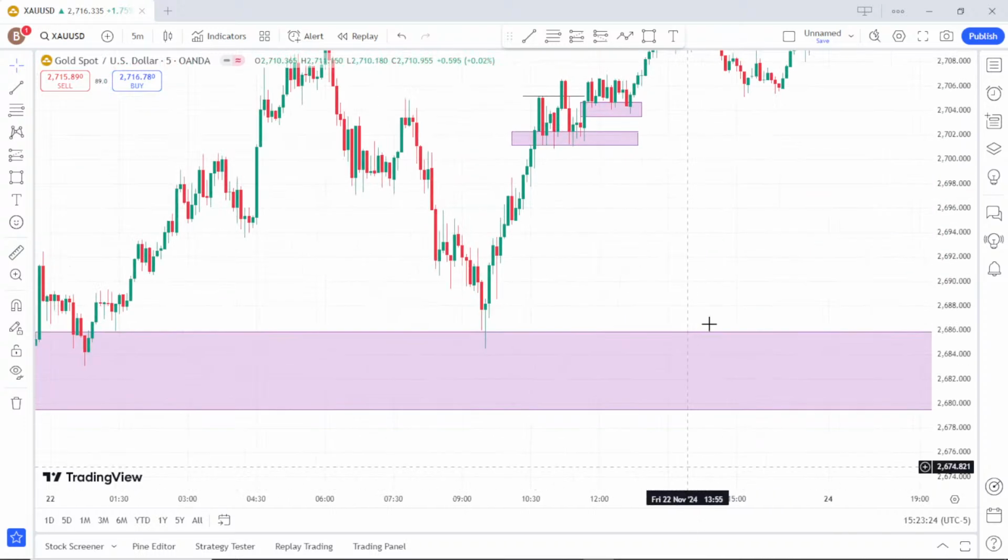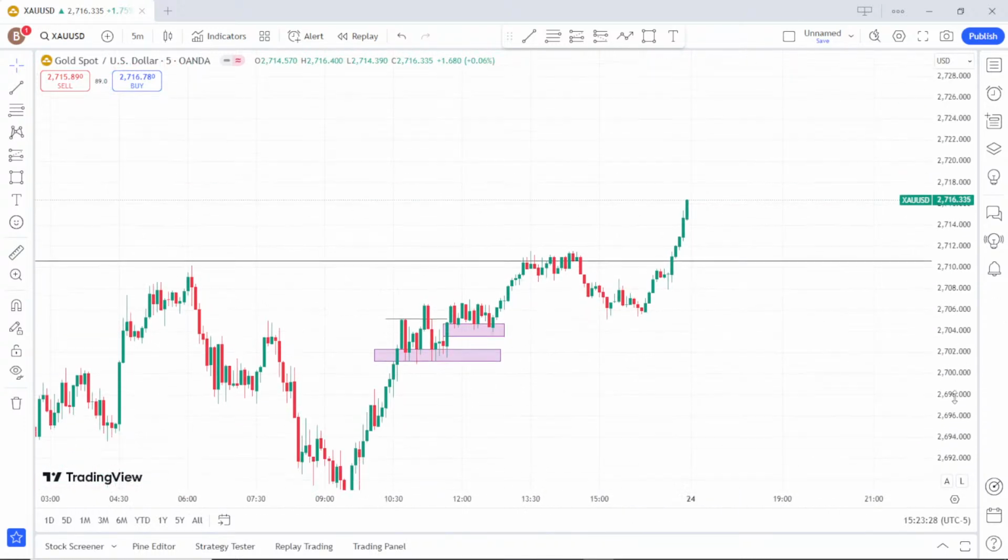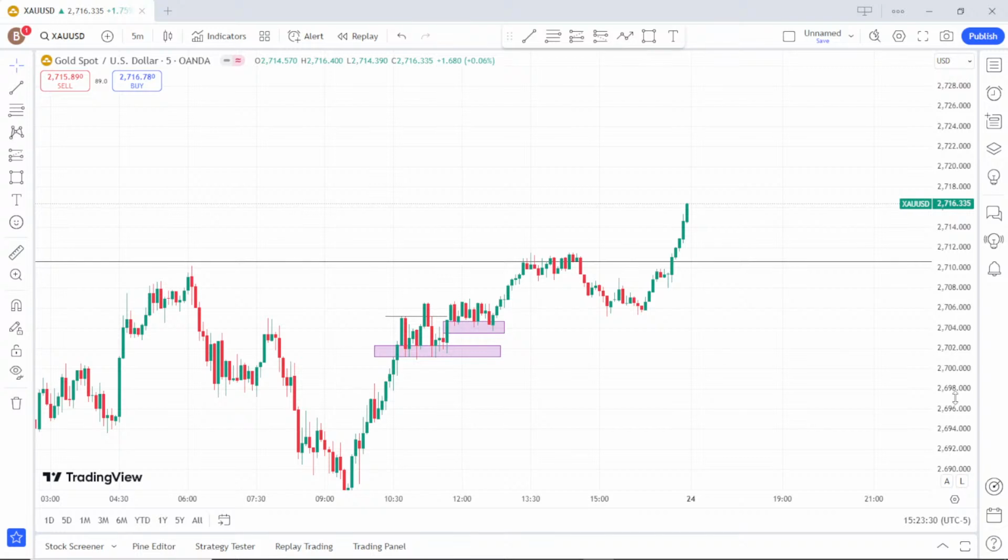So that is how the market evolves. Just have a bias. Know the reasoning why your bias should work. It's not just picking red or green. That's playing Russian roulette with your trade. There are days where you'll be right and there are days where you'll be wrong. And if you don't have proper risk management with that, you just shoot yourself in the foot. Or as in this case, in the head.